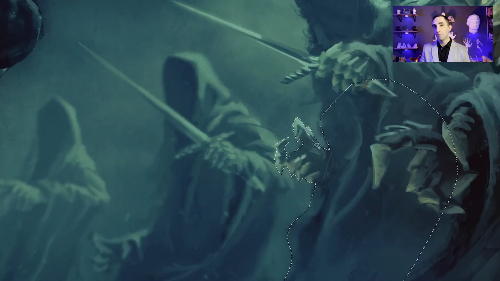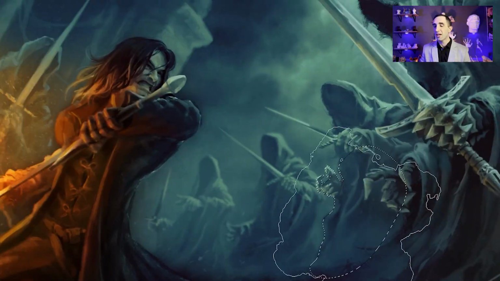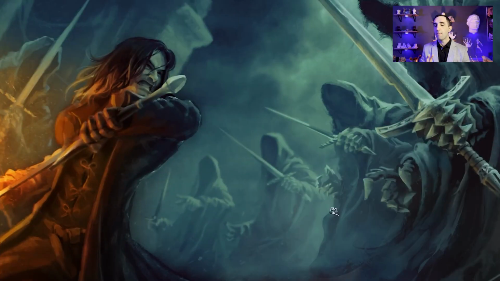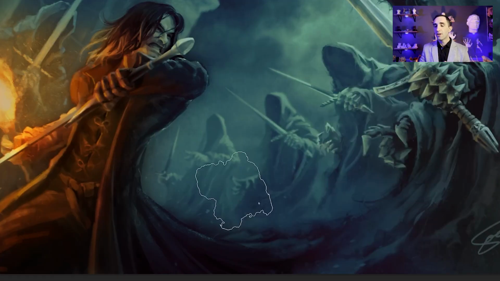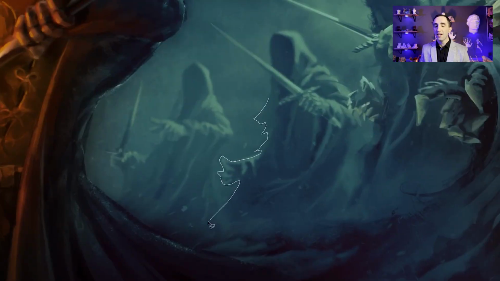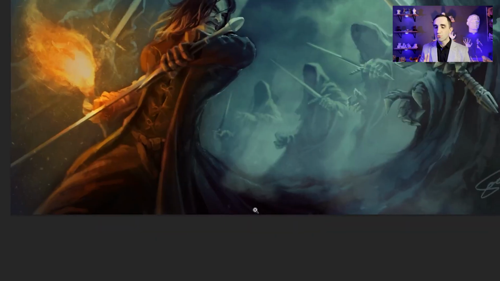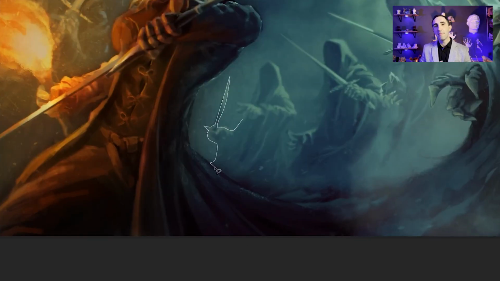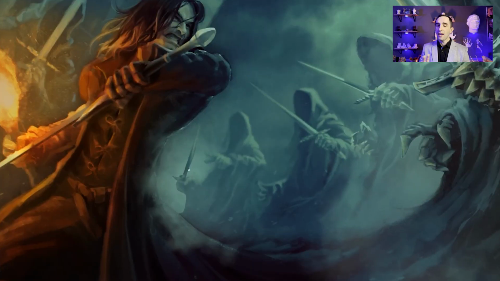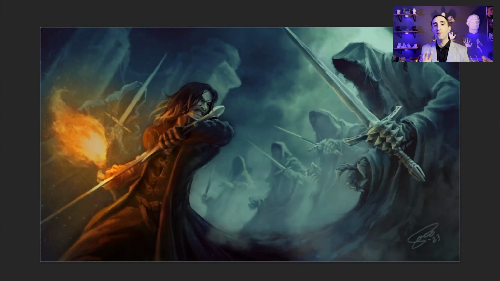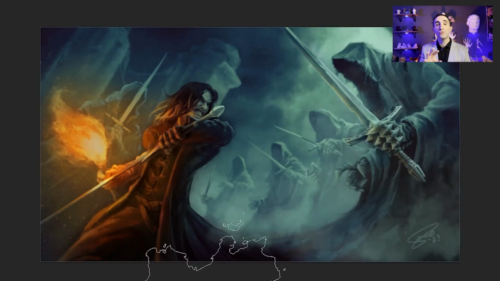Another thing I'm going to do at this point is separate out the ring wraiths a little bit more. I want to bring a little bit more of that ethereal element, that evil element into them, because I'm having a hard time figuring out where do they separate and how do they not look like those things from the Prisoner of Azkaban, you know what I'm talking about? So to do that, I'm going to just use a nice greenish haze and it'll help to separate them out, and this will also help to obscure some of their overall textures and details so that all of that beautifulness is just going to go into Aragorn. Y'all always want to make sure that you don't muddle the focal point of your artworks.